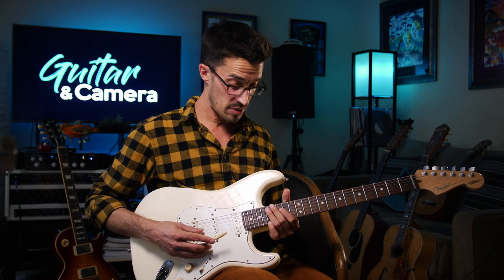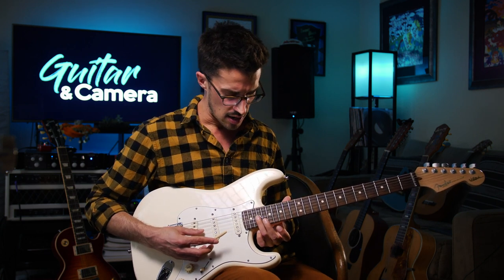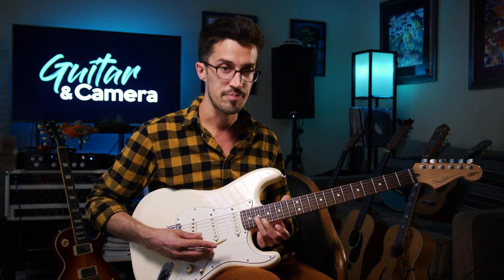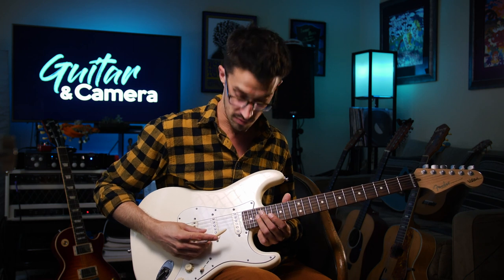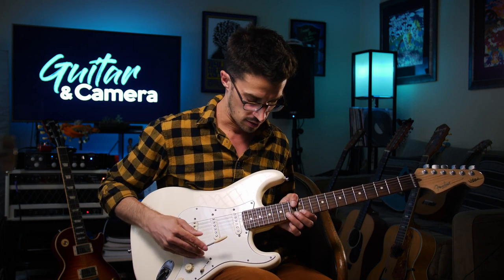So this last little whammy bar dive, I'm hitting, boy, which fret is that? That's the 19th fret. It's way up here on the G string. Letting that note ring, and then check this out. This one's a doozy. This requires a lot of practice because we're not just going willy-nilly on any note. He's playing melodically here. You go up a whole step, back down below the note that we first hit by a half step, and you do this little scale-wise thing. So let me show you slowly and try to get this one under your fingers.